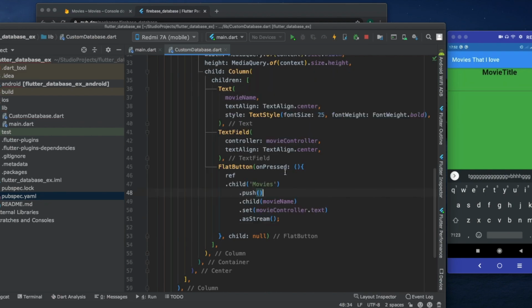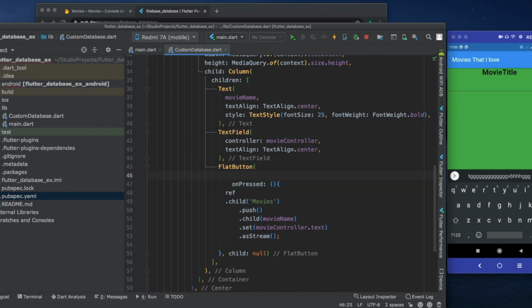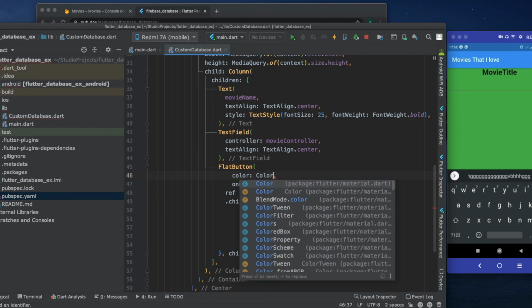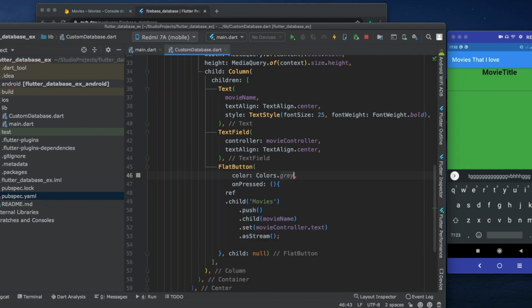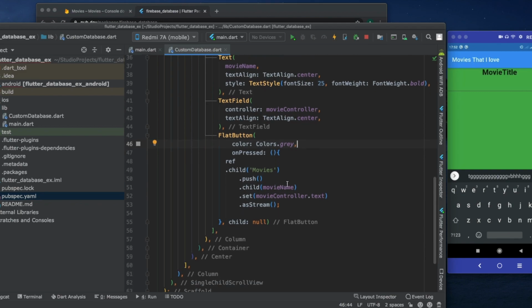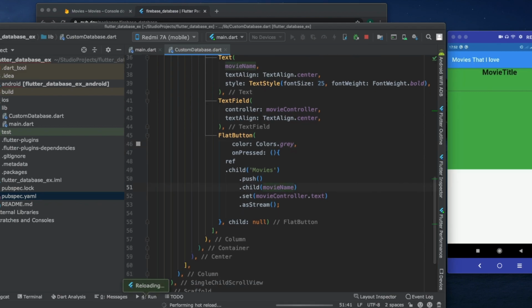I think it's working, but we didn't put a color or a text, so we don't see it because it has nothing, only the onPressed method. Let's open here, and we're going to put Colors dot gray. Gray is good. And just to see it, okay, so it's here.